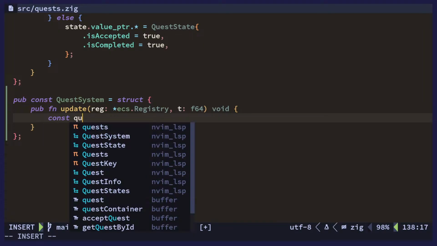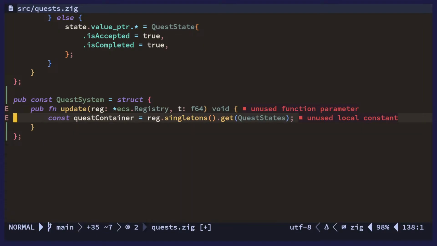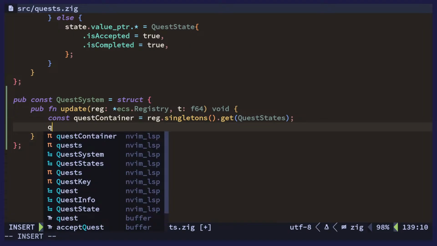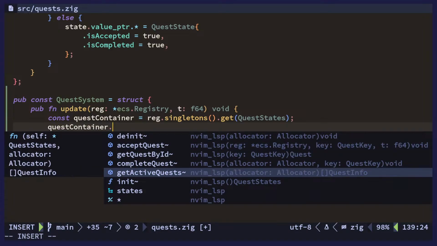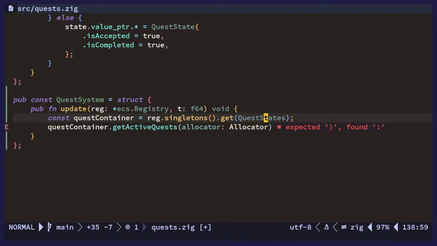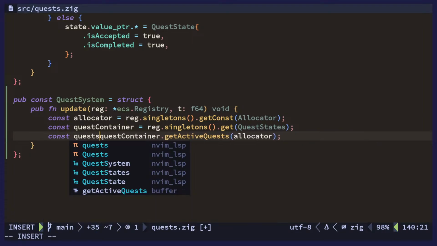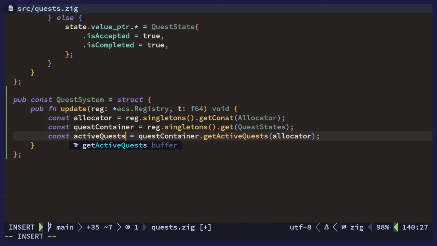Okay, so let's get the quest container. The quest container, do we have a way to get all active quests? Yes, we do. So let's do that. We need the allocator. So let's get quests. These ones are active quests.